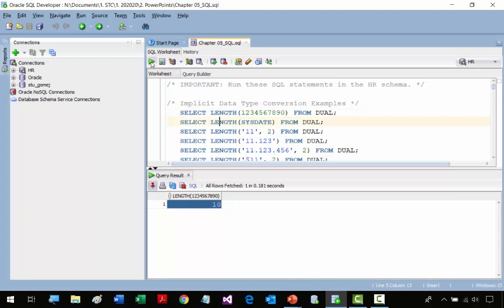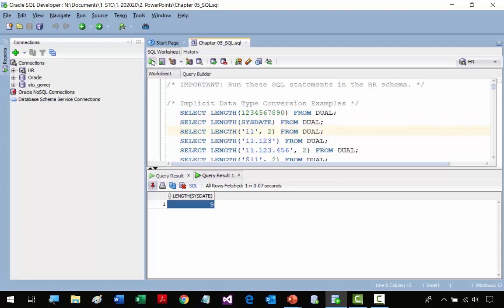Alright, now we go to the second example. Here we get the sysdate, which is today's date, and it retrieves the date, converts it into a character string, and then we get the length. Alright, so we get 9 characters, which is the regular Oracle date format.